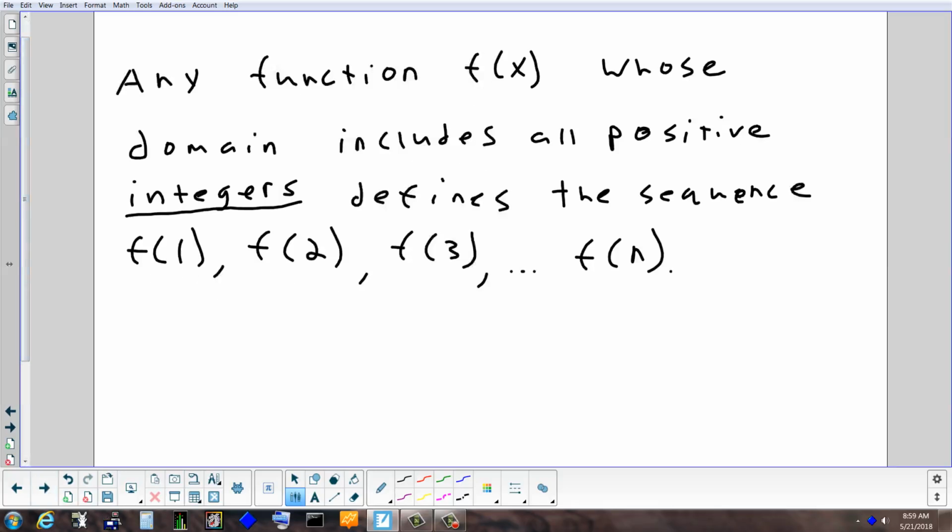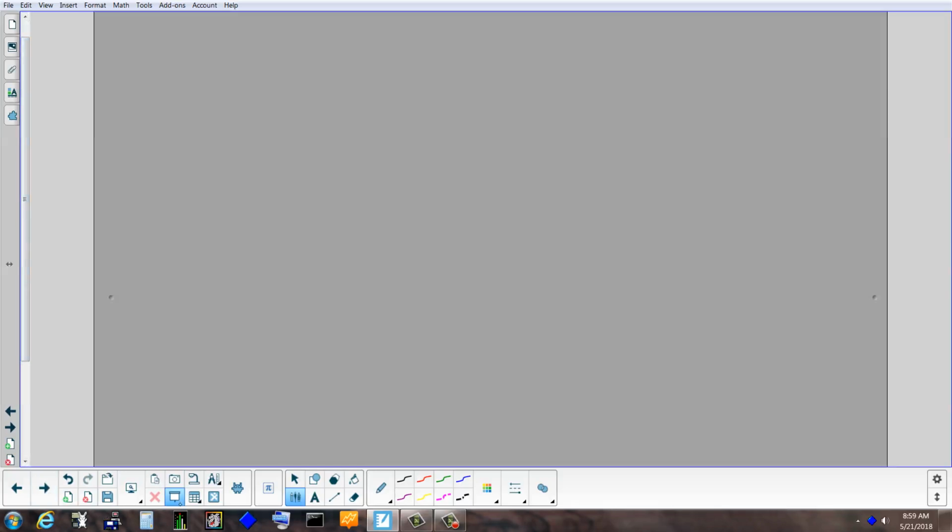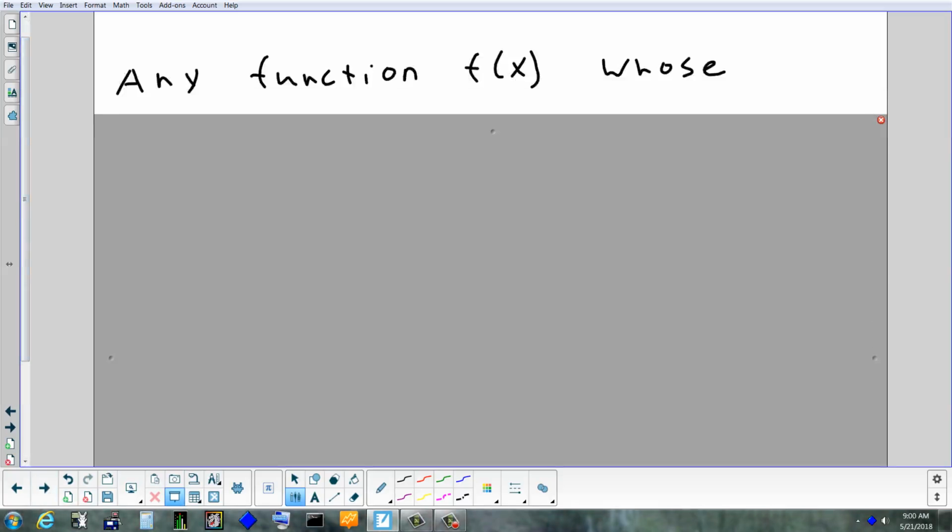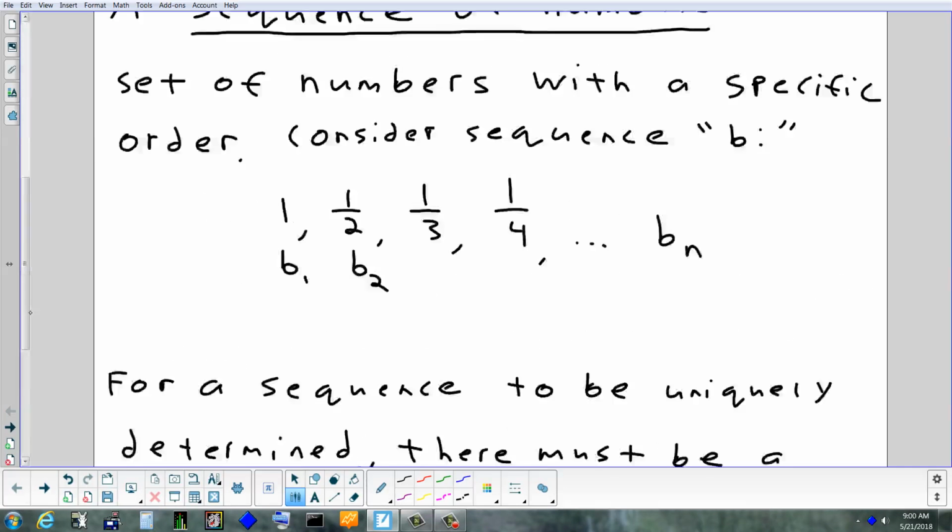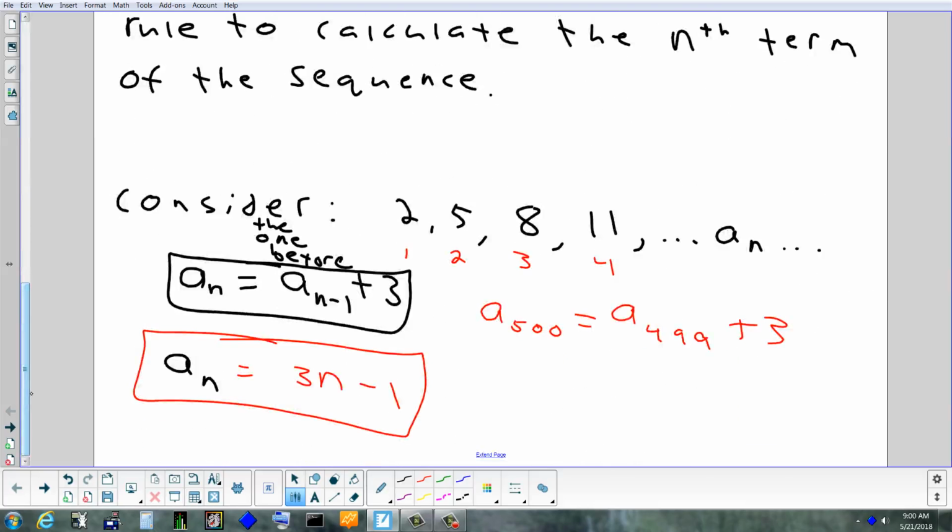So for a second, I want to think about a function. Remember, a function is a formula. You plug in a number for x, you get one answer for y. One and only one answer. Well, that's kind of like what this is. This formula right here, if you plug in a number for n, you would get one and only one answer for the specific term you're looking for. But there's a restriction on the n. There's only certain numbers you're allowed to plug in.